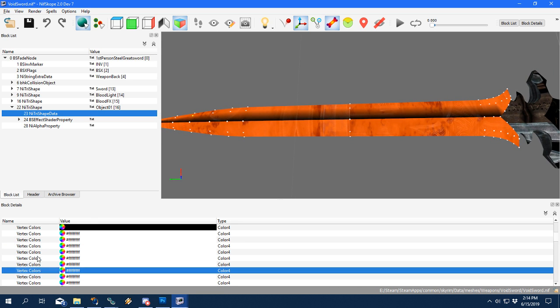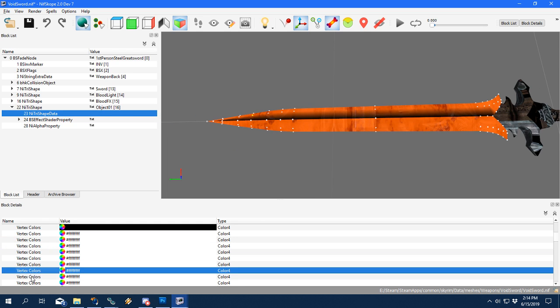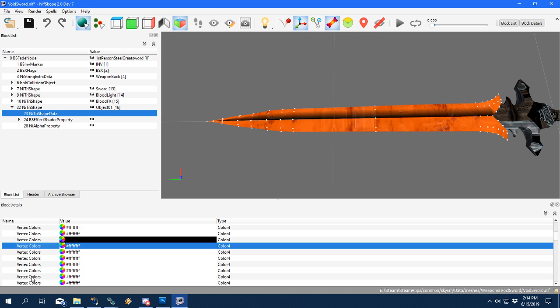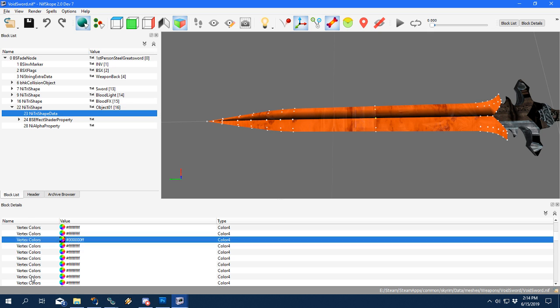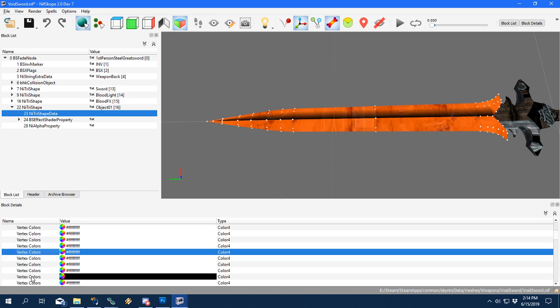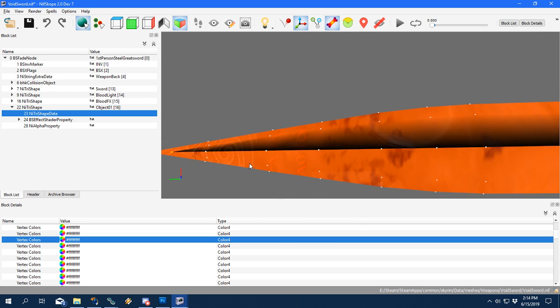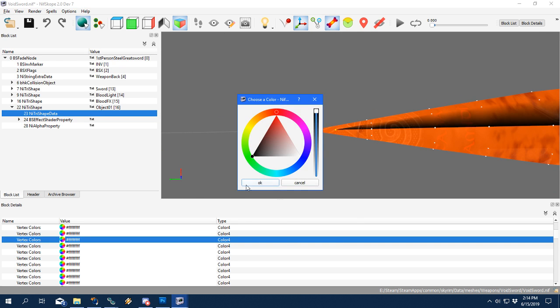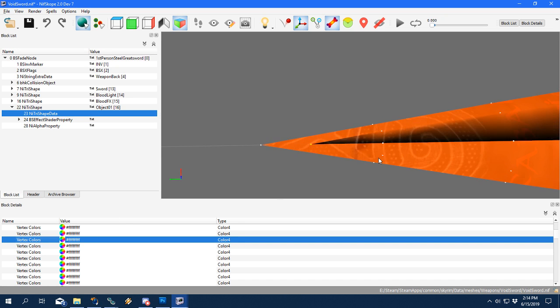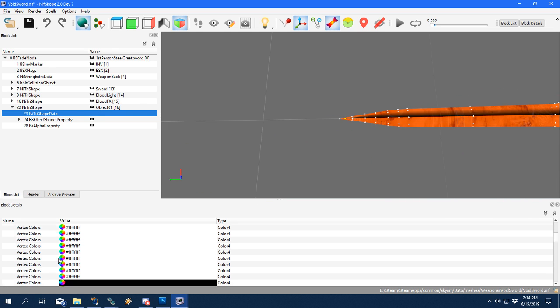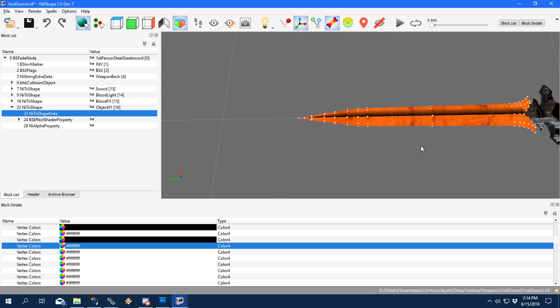Oh, whoops, that's rotating. Oh, there we go. There's another one right here. Oh, but that one we don't want. So let's switch that back to white. Okay, so come back down this way.